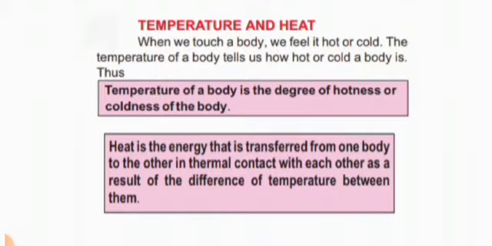To understand the concept of temperature, it is useful to understand the terms thermal contact and thermal equilibrium. Students, to store ice in summer, people wrap it with cloth or keep it in a wooden box or in a thermos flask. In this way, they avoid the thermal contact of ice with its hot surroundings, otherwise the ice will soon melt away. Similarly, when you place a cup of hot tea or water in a room, it cools down gradually.